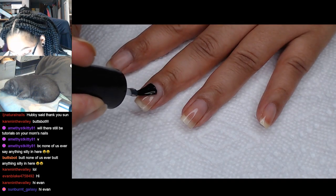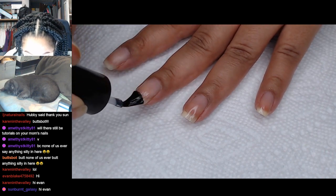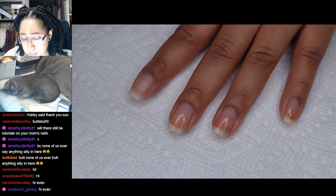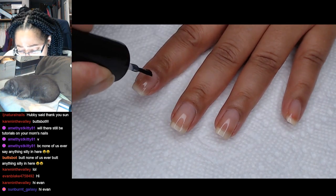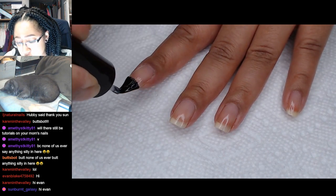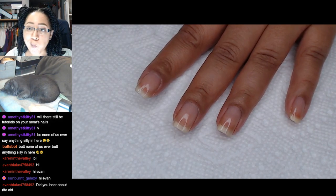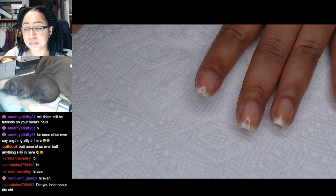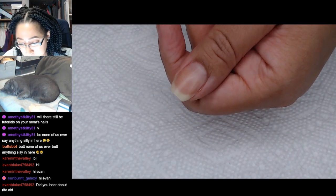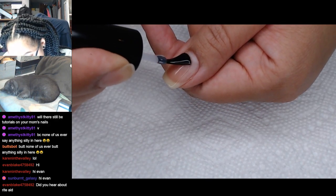I was gonna dig and dig to find white on white, but then I got lazy, so I just have my other China Glaze white. And I don't think I ever got around to comparing the two to see what's actually different about them. But I remember using this one time, thinking it was white on white, and checking the shade name, and it's white out, because they have multiple whites, apparently. I'm assuming one is probably a little bit, you know, quote-unquote warmer.